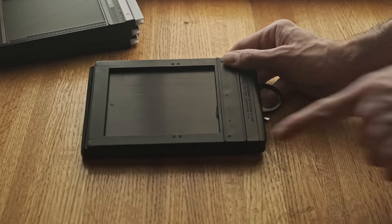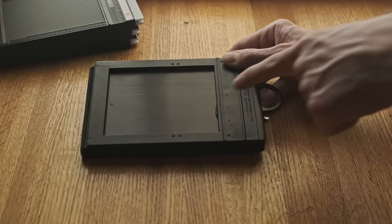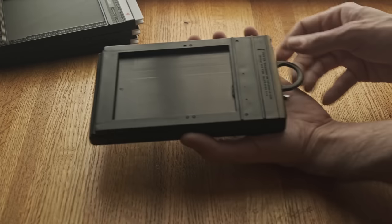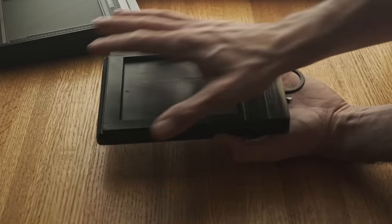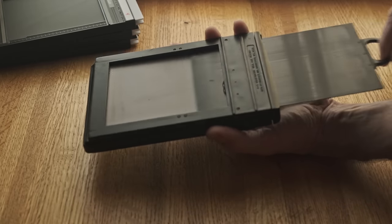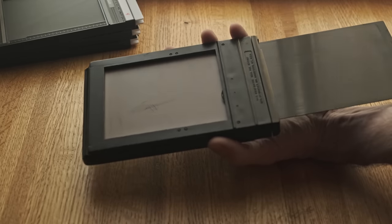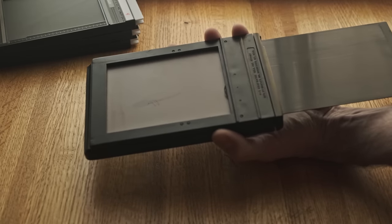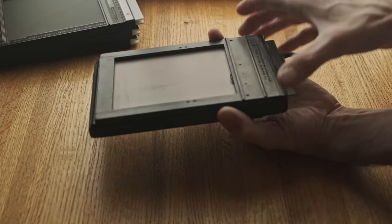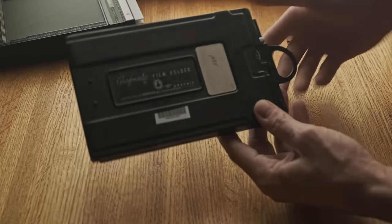So on my film, right next to the notch code, I'll know which of my septums, or which of my exposures, were taken with the Grafmatic. Now, when I go to take my exposure with the Grafmatic loaded and on number 1, I can pull my dark slide out, and that's gonna reveal my slide for number 1. Once I finish the exposure, while it's still in the camera, put this back. Before I completely put it back though, let's look at the other side.